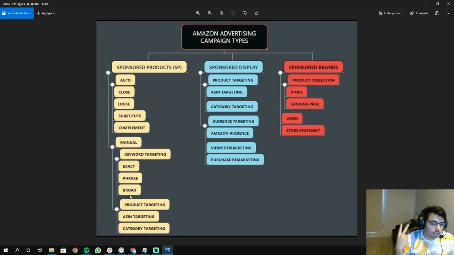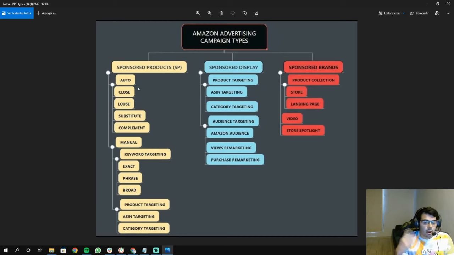The second one is the auto campaign. I will tell you later why. We have the product targeting by ASIN or by category. Also good. Why are broad and auto campaigns so useful? Because these campaigns will tell us new keywords, new targets to start focusing on in order to have more sales.